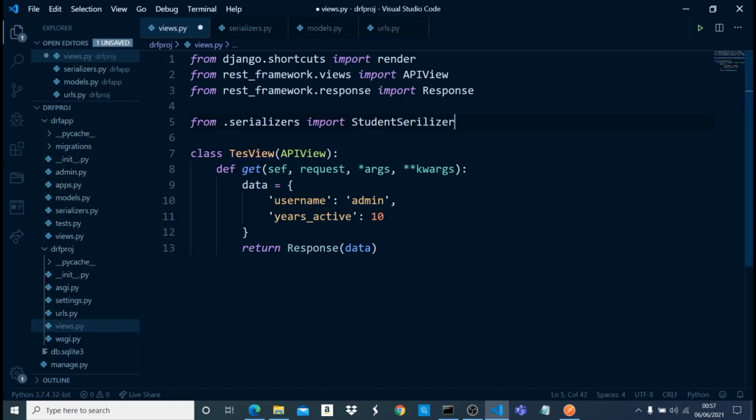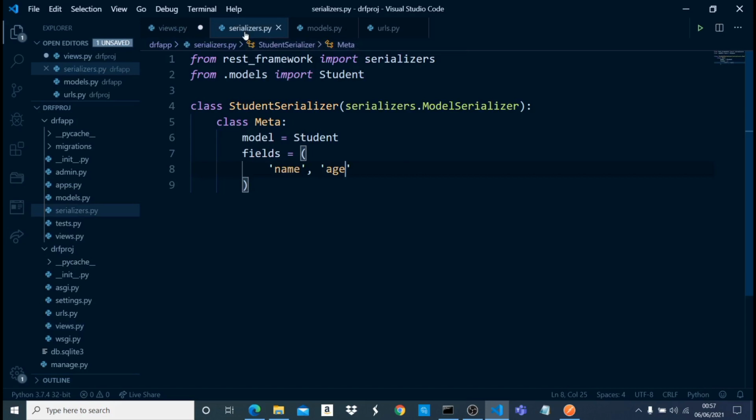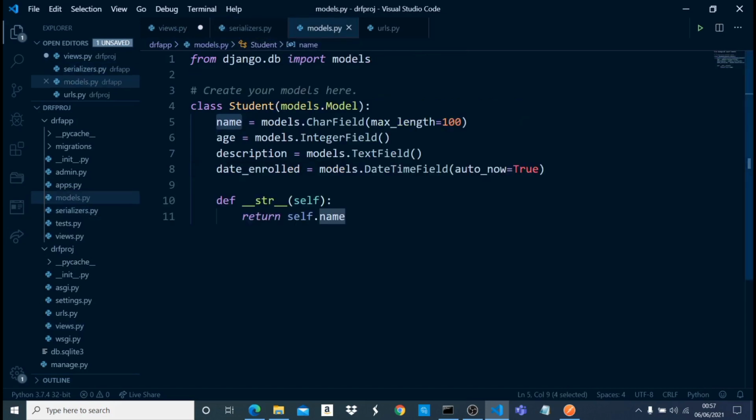So actually, I made a mistake. I said we are going to import post serializer, but we aren't importing post serializer, we're importing student serializer. We actually don't have post, but I'm just used to saying post as a model because that's what I use for examples most of the time.